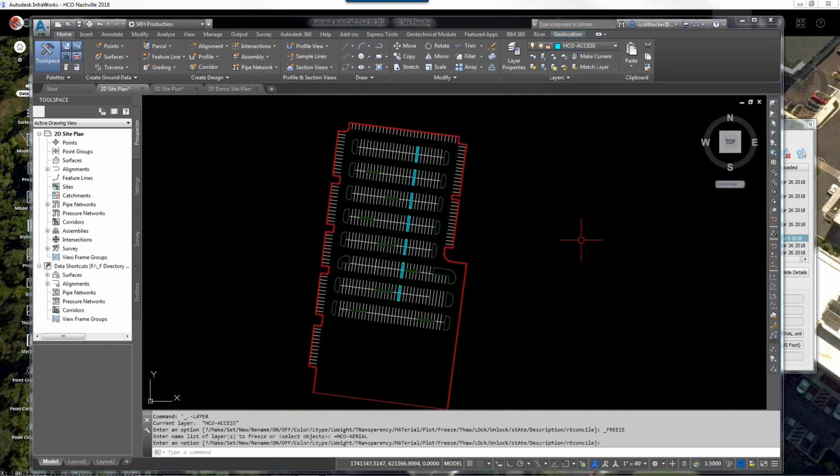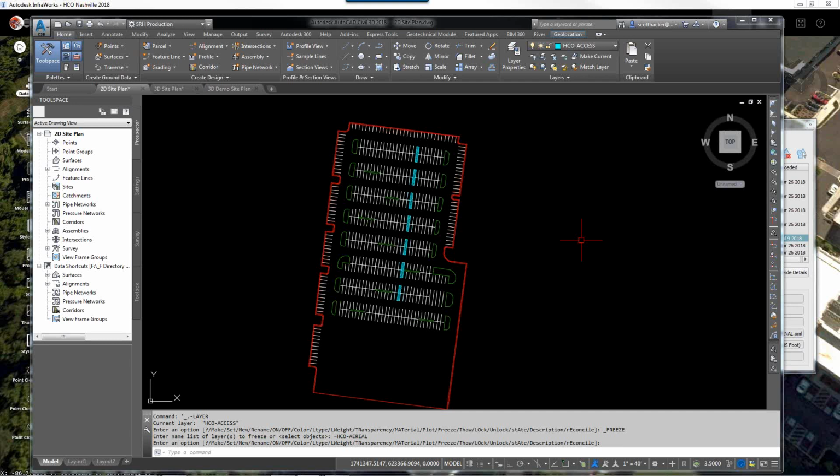Now, in the case of coverage areas, you can have basically closed polylines and open polylines. As you can tell, my open polyline in this case, or linework, would be my striping.